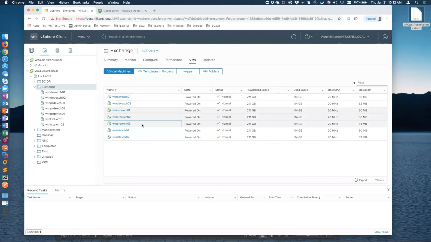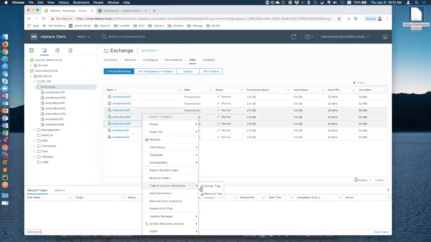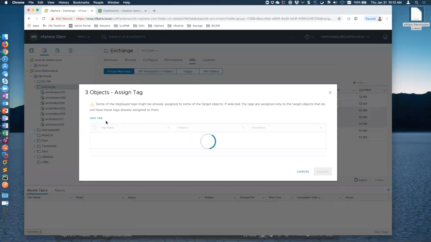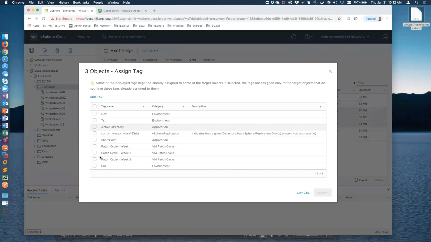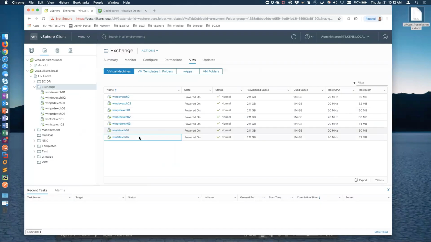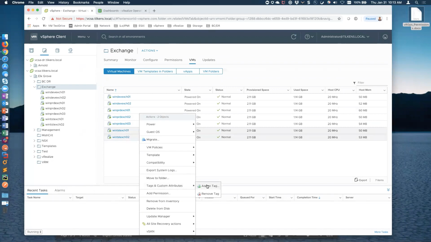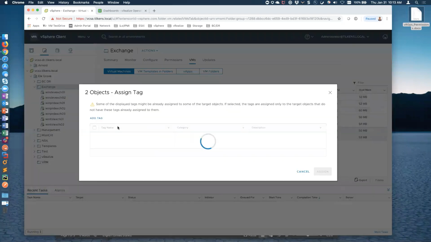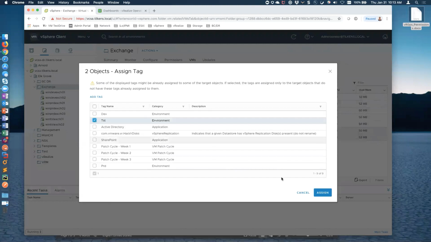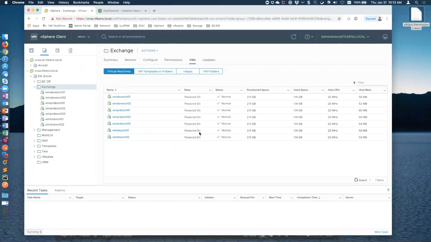The 3 prod will be prod. And then test, of course, is test. Okay, so we're all tagged up here.